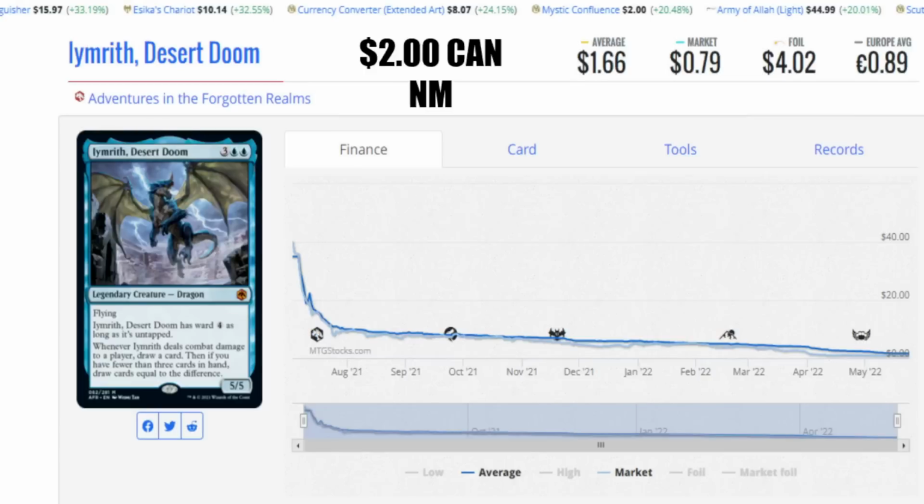All right, now we're taking a look at our next one. The Desert Doom, same thing. You see what I'm saying? It's a $2 card. 4 of them is like $8. This thing has a really good ward. It's 5 for a 5/5. It flies, and it deals damage and draws cards. That's pretty nice. The average price is $1.66. Sure, these are going to rotate out, and they're going to get kicked to the curb and sit there. The alternate arts are like $5-6 Canadian. I'll be honest, guys. I went to my local store and I bought 4 of the alternate art Tiamat full art. They were $26 each, but I couldn't pass them up.